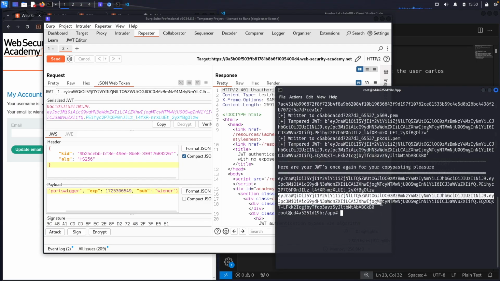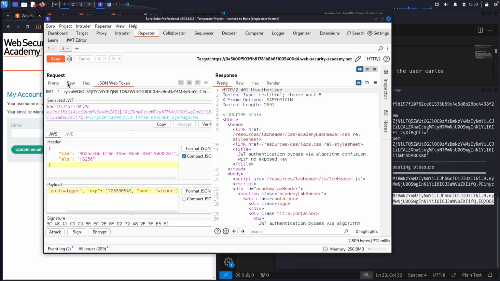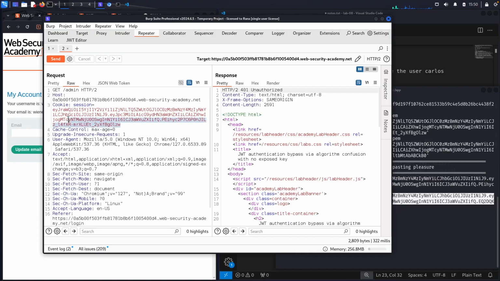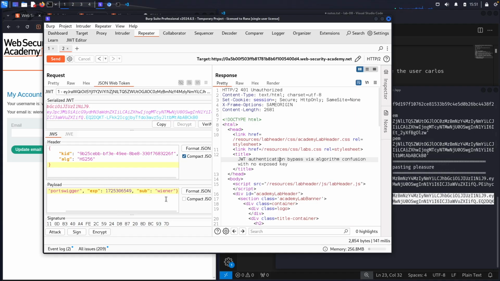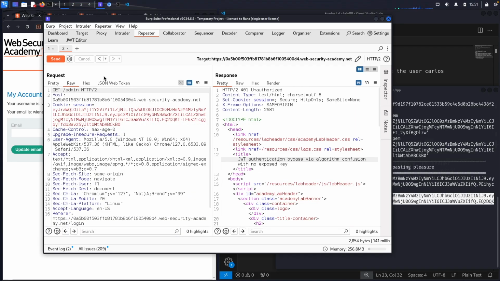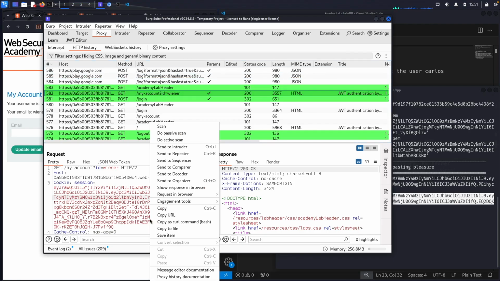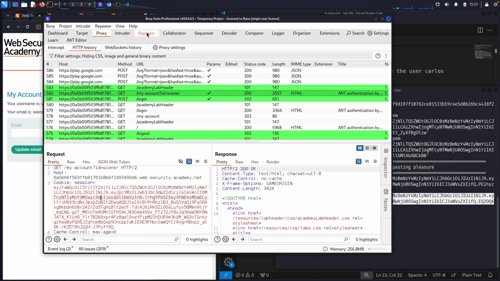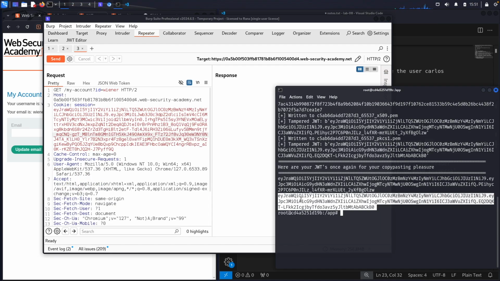Let's copy it properly. And paste it in here. Hit send. And we also get a 401 unauthorized. Oh, and that's because we're actually trying to access the admin panel, and this is the regular user account. So I'm actually trying to only access the regular user accounts page. So let's send this to repeater. That's why both of them did not work. One of them should work if the tool outputted those public keys.